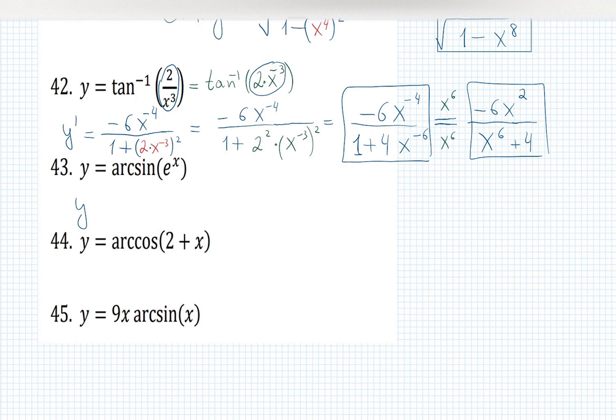I would differentiate right away because arcsine gives me 1 over square root 1 minus input squared. So it's going to be eˣ squared times the derivative of the function inside. What is the function inside? eˣ. So it's going to be eˣ in the numerator.